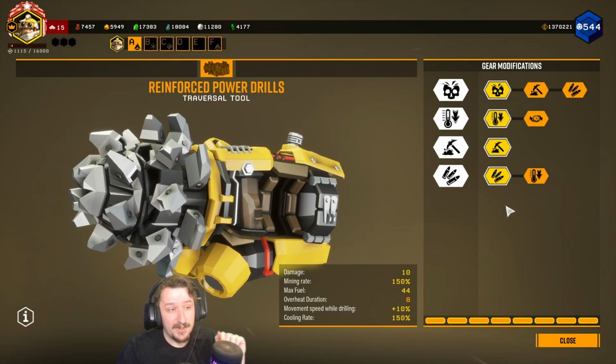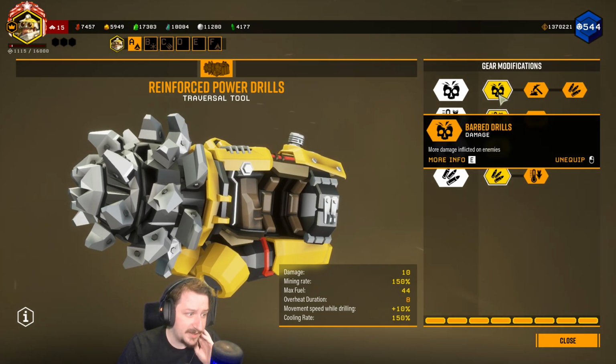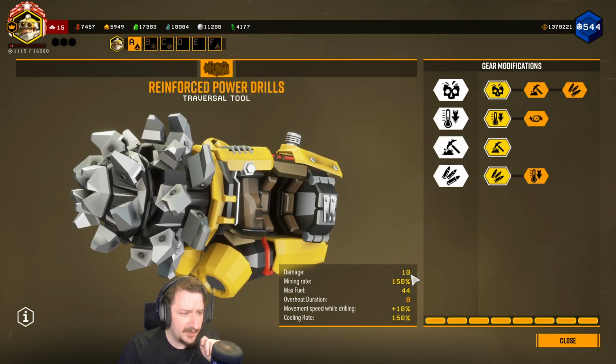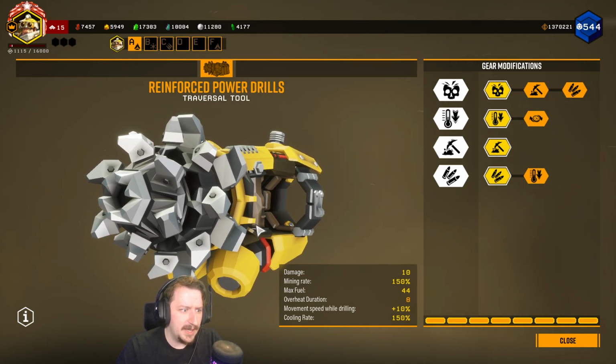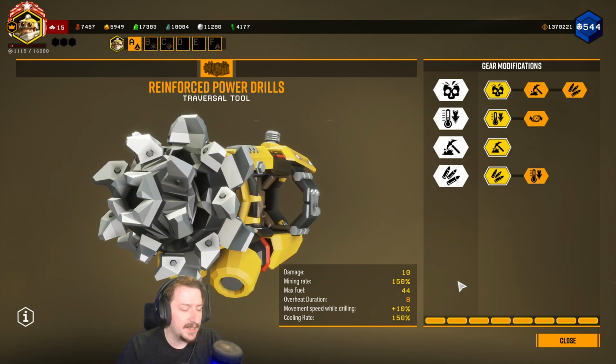Reinforced drills, I go with everything on the left-hand side. Damage lets you kill things fairly quick with the drills, even though it says you only have 10 damage. This is melee damage, and basically everything in the game is weak to melee, so you're actually doing a bit more than this in practical terms.